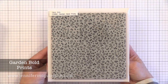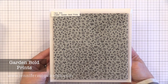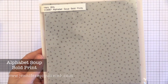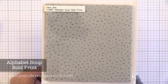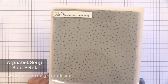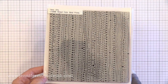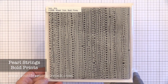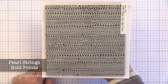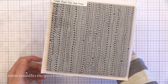Next we have the 6x6 background cling stamps. We have the Garden Bold Prince — perfect for stamping with a white pigment ink on colored card stock for a simple background. We also have the text background that looks like scattered letters — very detailed and great for teacher cards, and a very subtle pattern so it won't be too distracting. Remember these are 6x6 so you can stamp them vertical or horizontal. I actually used it on a fish card with it vertical, looking like little fish bubbles — it really could go with a lot of different playful style cards.